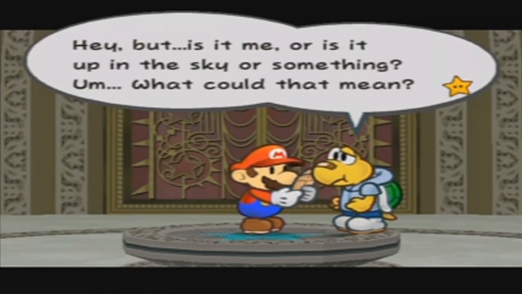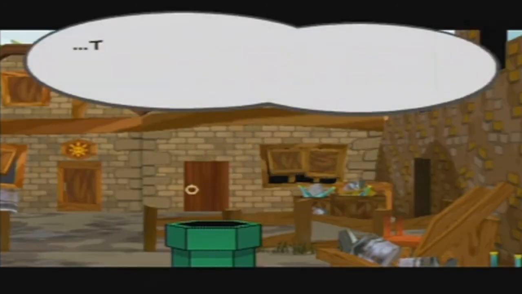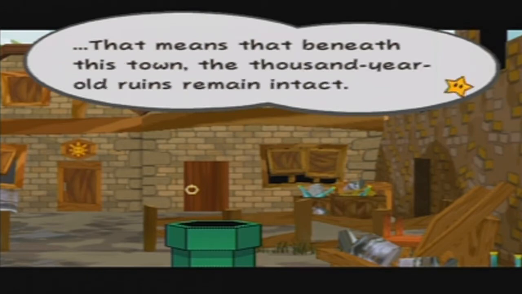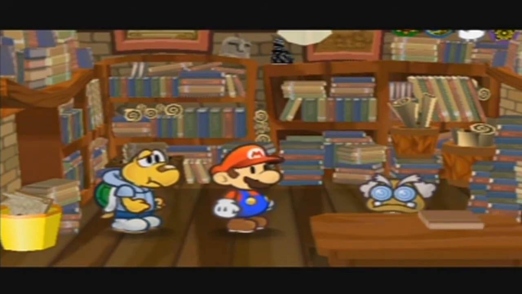Hey, but is it just me, or is it up in the sky or something? What could that mean? Probably that it's up in the sky, if you ask me. But I don't know, I'm no Sky City expert. You should ask the Oko. I mean, they live in the city in the sky, so yeah. That means that beneath the town, the 1,000-year door ruins remain intact. Yeah, were you not down there with us when we were first discovering it?